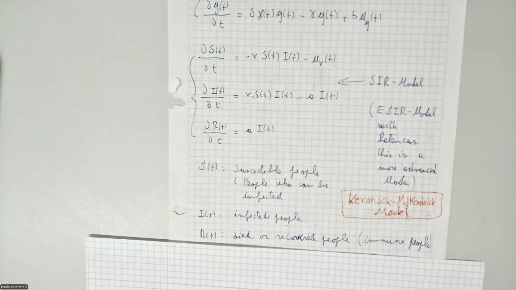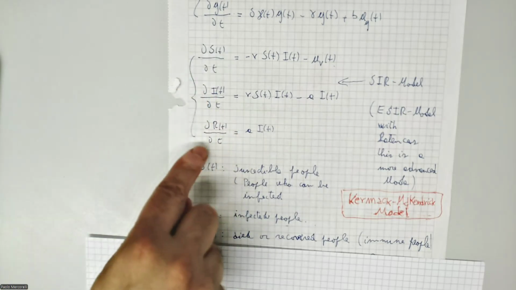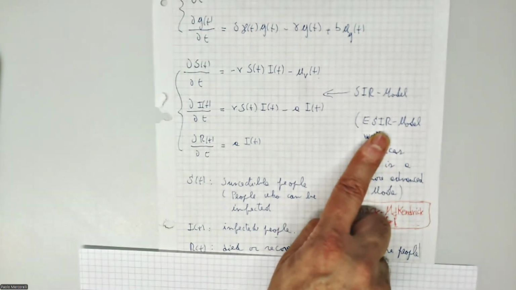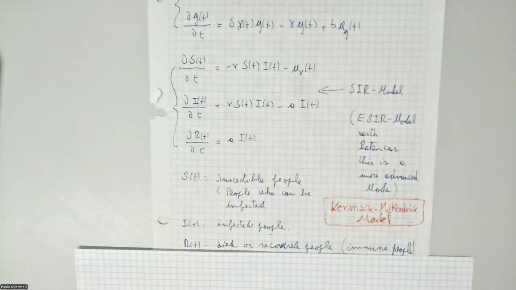All the models which consider more compartments, we say compartments instead of states, more states. Do you remember? I told you that to recognize the state, it is enough mathematically to look at the derivative. We have three states because we have three dynamics. But in this kind of model, if you look on Wikipedia, we have more than three, because we can consider something which appears susceptible but is already infected. This latency concept. Alex, if you want to go in depth, we have a bachelor thesis on this.